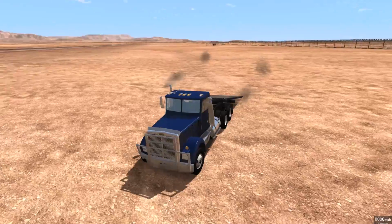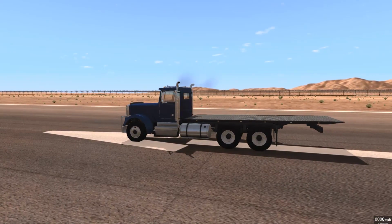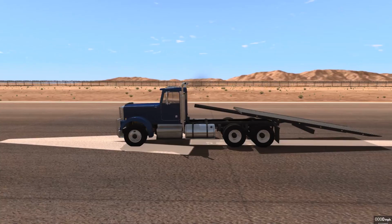Maybe I'll have to actually lower this a little bit. So let's just go. Let's extend it all the way out here and just put it down just a tad this time. Just low enough to where we can actually get on there.